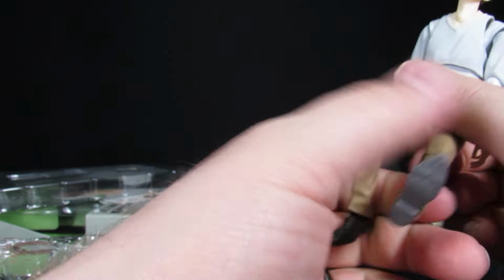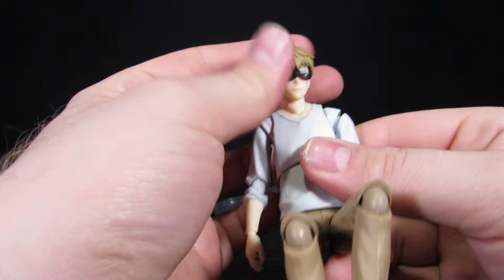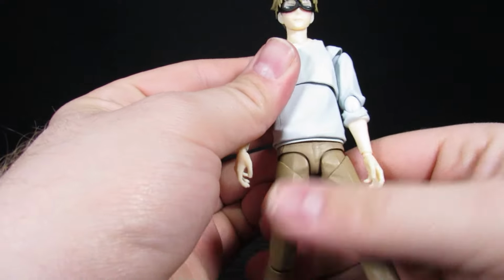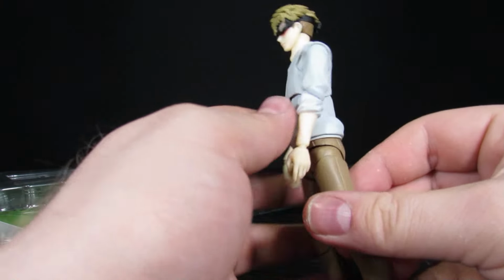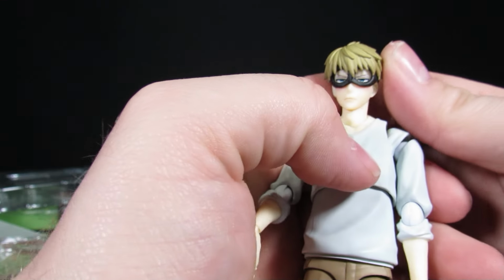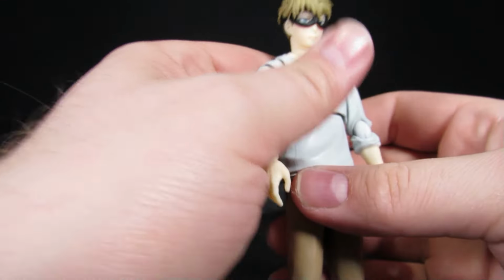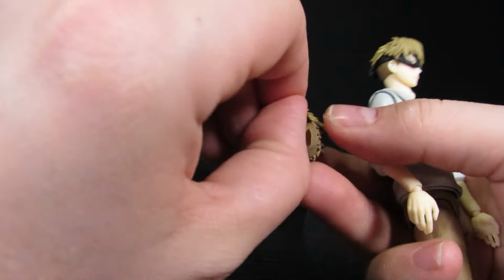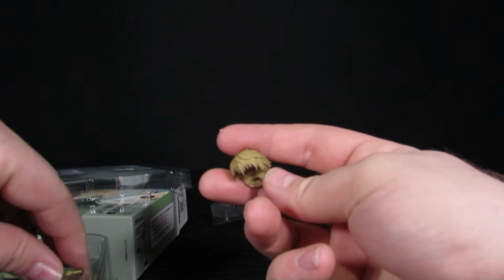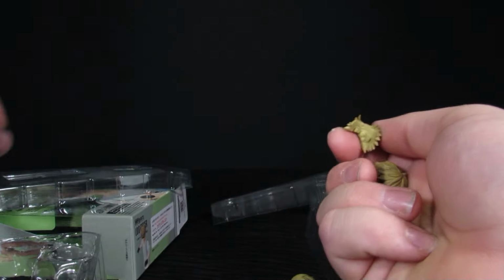He can get in a sitting position, as you would expect from your S.H. Figuarts. It's not a crack ton to really go over him. It's just, here's dude in a white long sleeve shirt. I do like the Bond mask, though. I feel like it's the whole reason to pick this guy up. You also get a full extra head.